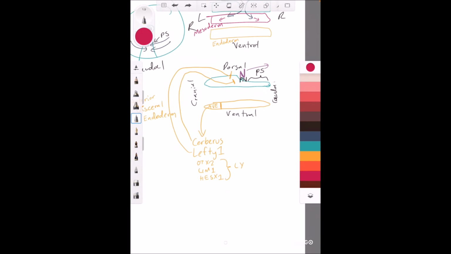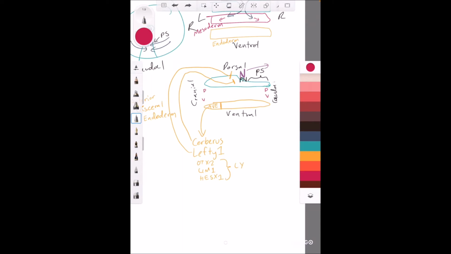So here's what's going on, right? So the caudal, right? I was saying, how are we going to get this notochord here? The notochord is going to be made of mesoderm, but specifically mesoderm that stays on the dorsal side. Some of the mesoderm is going to fall all the way to the ventral side, and some of it is going to stick more on the dorsal side of the embryo, sticking closer to the ectoderm.